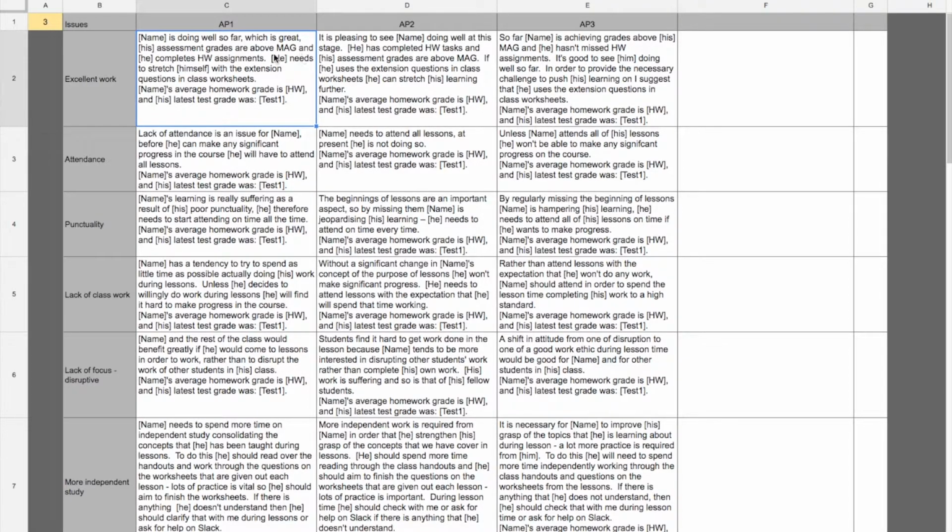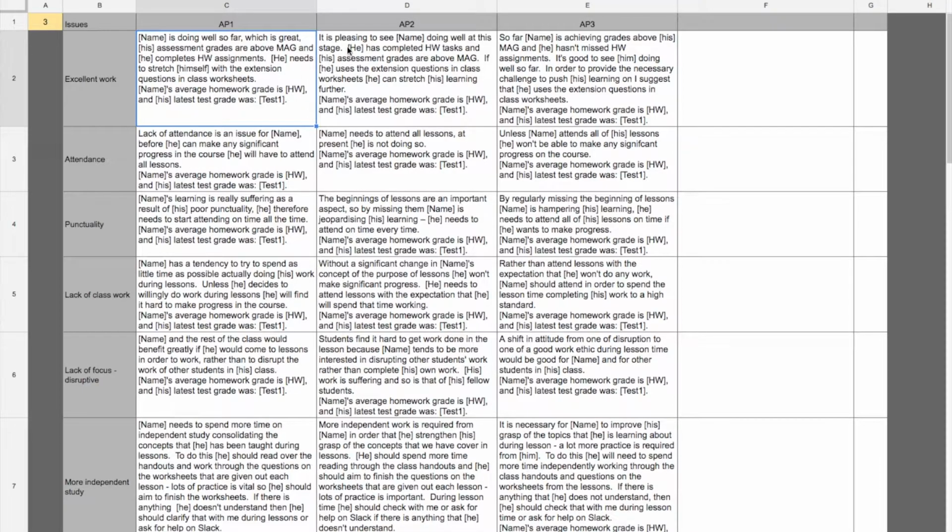Now, why have I got, for excellent work, 3 different comments? Well, if you look closely, they're essentially saying the same thing, but in a slightly different way. It just adds a bit more variety, because I'm sure that you'd agree, if students get identical comments, perhaps they won't be so happy with that. It's a bit obvious that you copied and pasted. However, if they get slightly different ones, it's less noticeable.